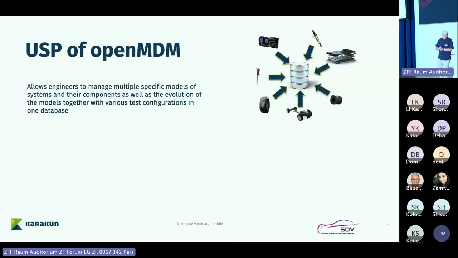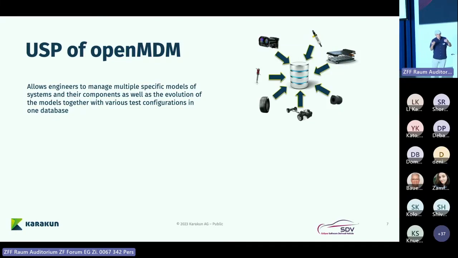So next point. What is special with OpenMDM? And we as a company, Karakun, are contributing to OpenMDM. We have also built a product on OpenMDM. And therefore, especially for us, there was one special feature, that engineers can create very specific models for components, for test environments, for whatever you can conceive.